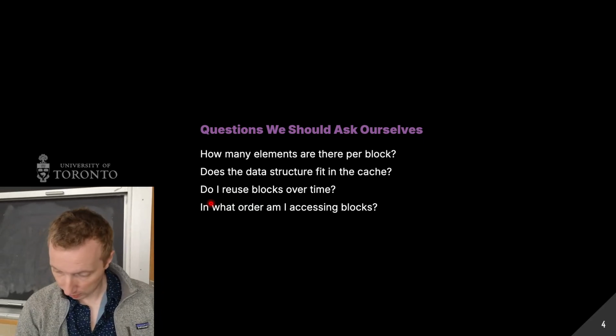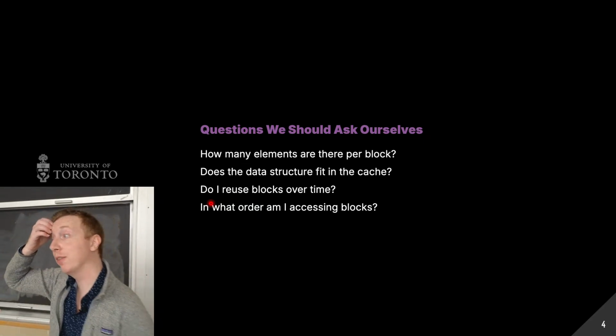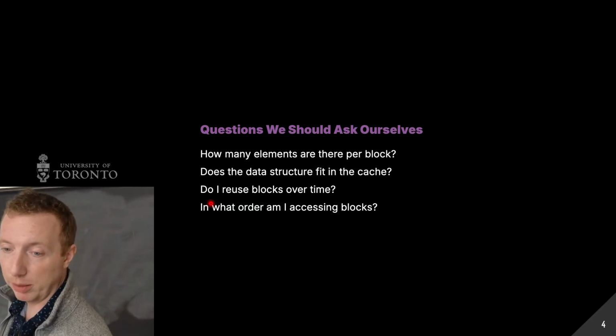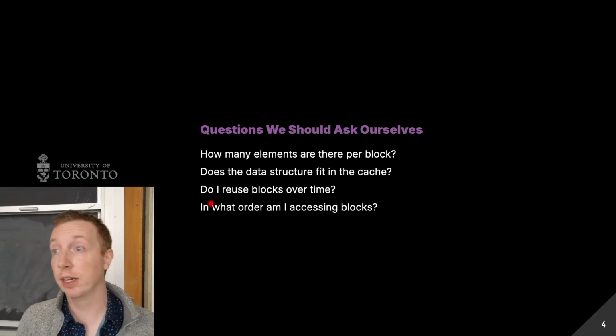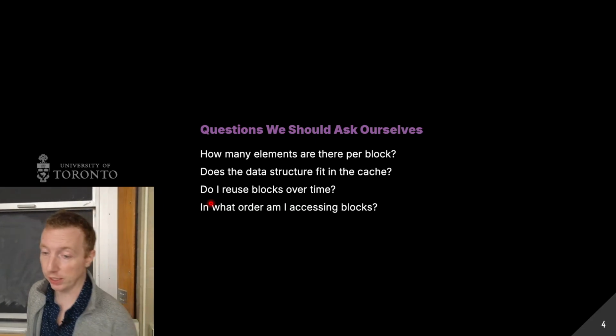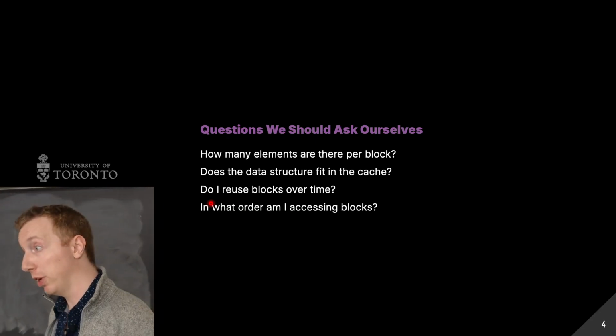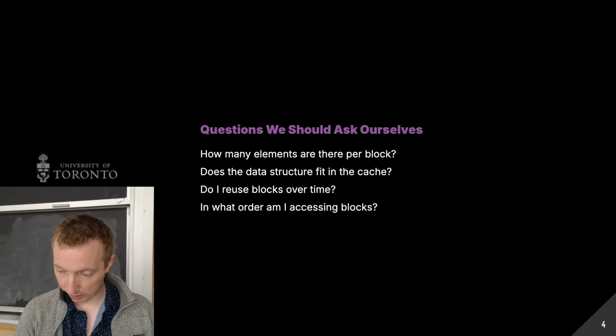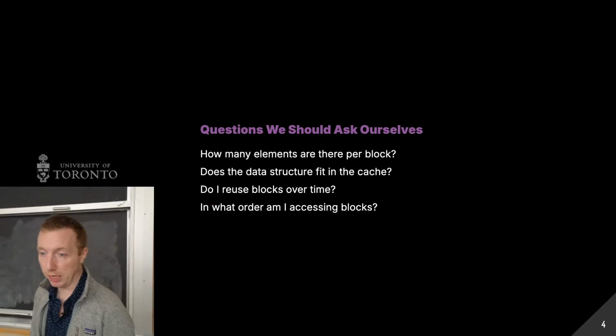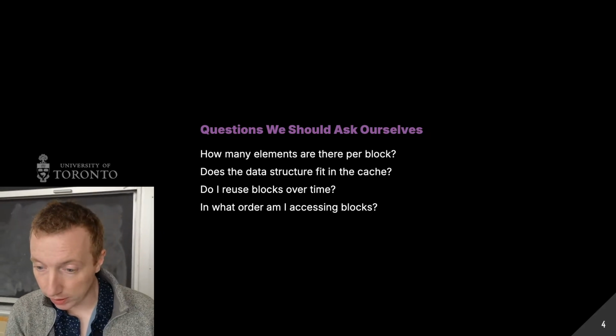So some questions you should always ask yourself when you are programming, especially using arrays, is how many elements are there in a block? Does my data structure fit in a cache? Do I reuse blocks over time? And what order am I accessing the blocks in? Because all of these things will matter for your performance.